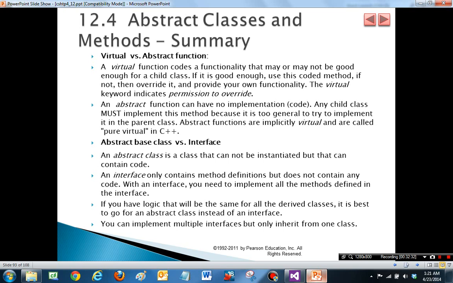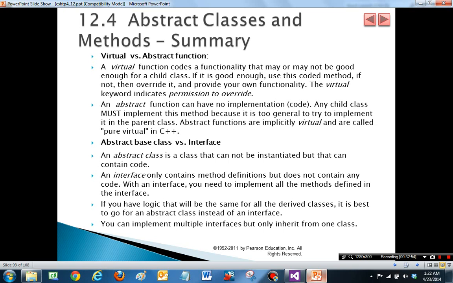An interface, on the other hand, contains only method definitions but no code at all. So when an interface is implemented, all methods that are defined in the interface have to be implemented.